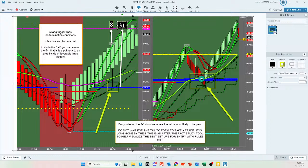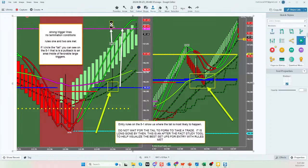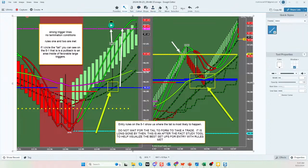And a lot of the common things that I see, and John, it goes back to the question that you asked too. But Mark, there was a termination condition on the small chart. Guys, terminations happen on the large chart. But Mark, the small triggers turned against me. I lost momentum. Guys, look at the momentum on the large chart. It never even blinks during the pullback. Let the large chart do its job. If you go back historically and circle a tail on the large chart, it comes back to an area on a small chart. That's the perfect scenario. This is the look that you're committing to memory.